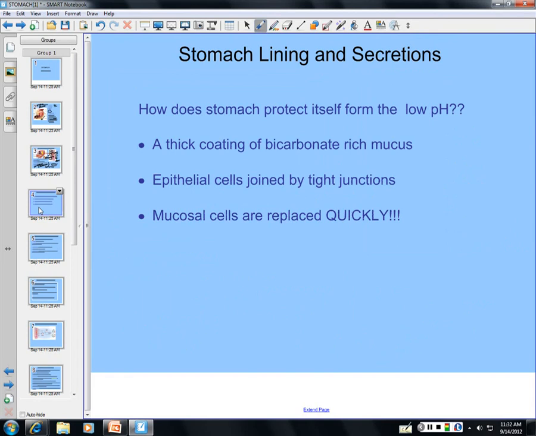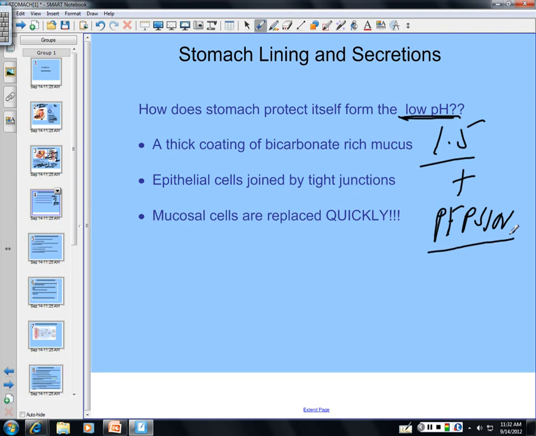All right. The stomach mucosa is exposed to some of the harshest conditions in the body. The gastric juice is very corrosive. It has a very low pH. Remember, we said the pH is almost 1.5 at times. But also there is the protein-digesting enzyme pepsin, which, remember, can digest the stomach itself. But the question is, is the stomach a passive victim? No, it's not. It protects itself by producing a barrier. So let's look at the barrier.